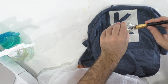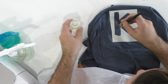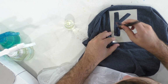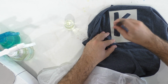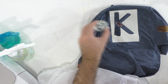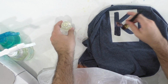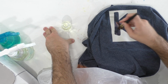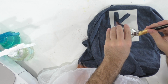And it will take quite a bit of bleach, but it is going to be so fun watching this project come together. You can already see it happening, so this is so fun. So you just want to dab up and down. This is so awesome, and it's free. You're not having to do anything besides use some vinyl, and you could use contact paper. There's so many different things that you could use for this if you don't have any vinyl, but I love using a scrap piece of vinyl just because we are always looking for innovative ways to use it.